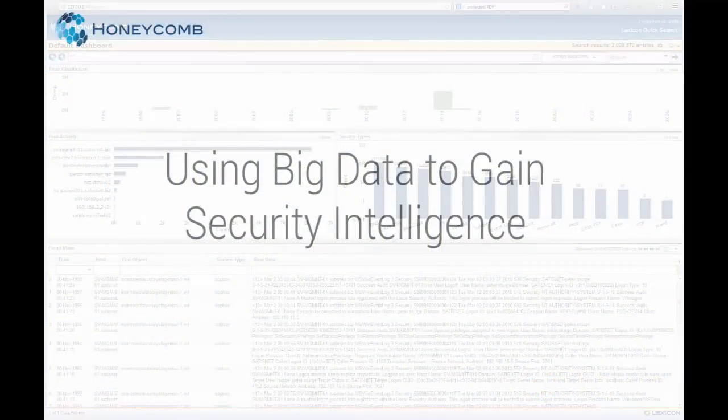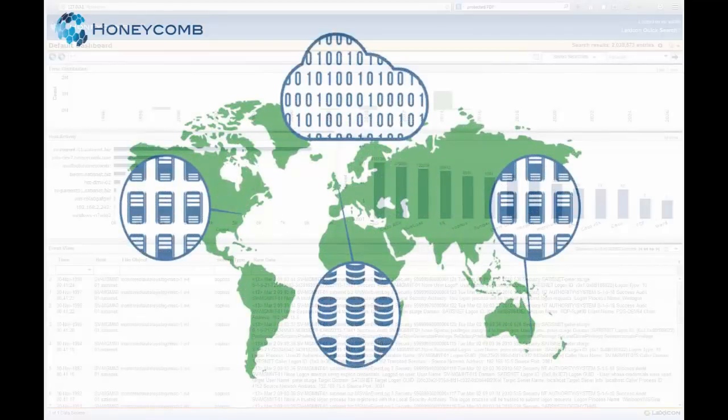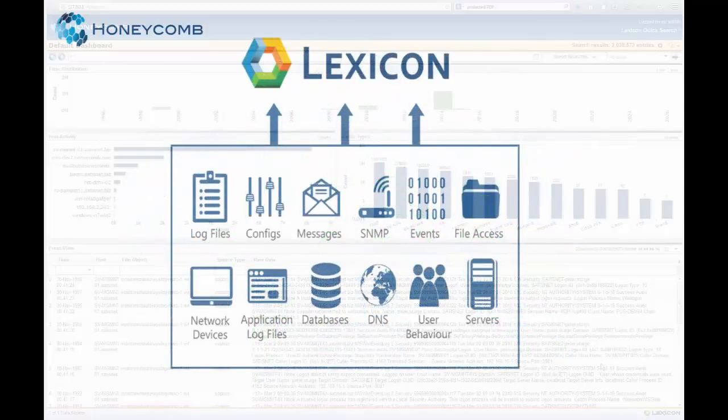One of the problems we all face with big business data is that it's all over the place. It's everywhere. Some of it's in the cloud, some of it's on servers in different locations. So getting hold of that data is a real challenge, and that's where Lexicon comes in, to be able to gather all that data and make sense of it regardless of where it came from or what format it was originally in. Lexicon can, and typically does, take live feeds from syslog servers and log files and Windows servers, file integrity monitoring, and all your arbitrary data.